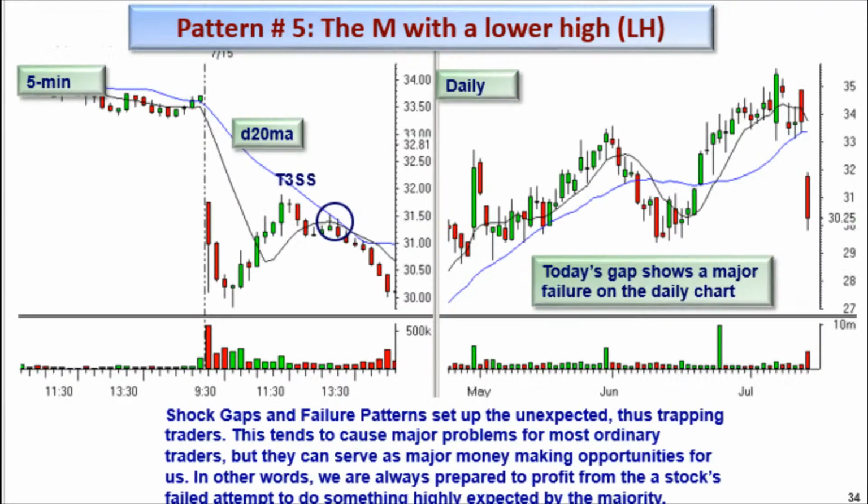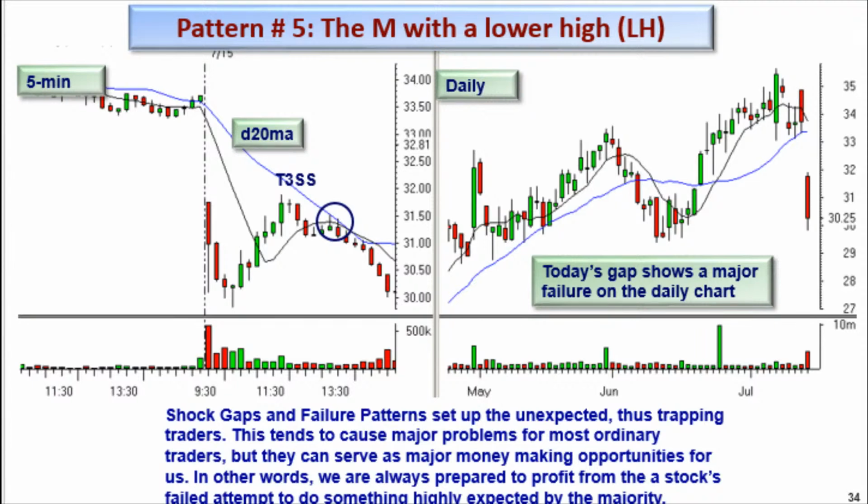Here is another short. The initial rally was pretty strong. Was okay, I think, to do, but was strong. And the better short was under the bar's low, or under the base. Under the base as a bleed pattern. So this was kind of a hybrid between an M pattern with a lower high and a bleed pattern into a base into the declining 20.